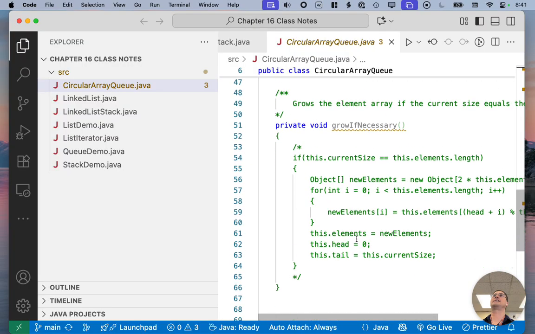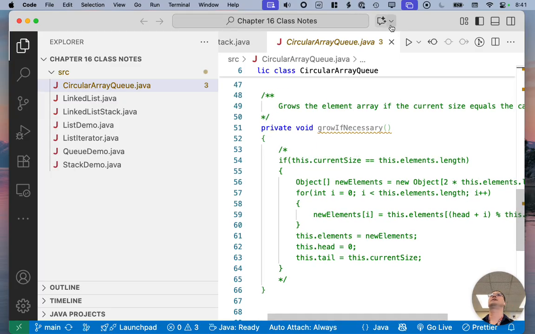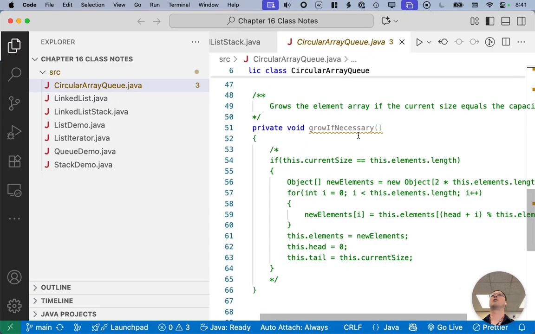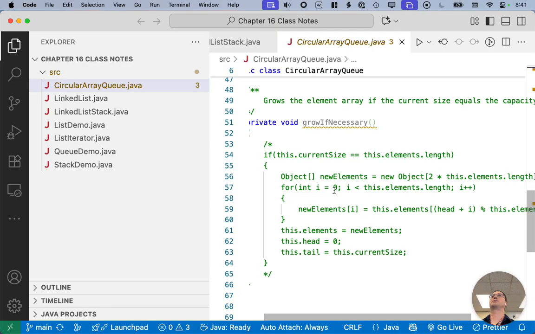And I've already added, we're going to uncomment this in just a moment, but I already wrote this method for us because this isn't really the focus of what we're doing right now. This is a grow if necessary method that will change the size of the buffer of the array. Now, in some applications, we could get away with doing this. In other applications, again, like allocating new memory is really performance intensive. So this could actually cause us to fall so far behind and get those buffer overflow errors. But this is here just for our own purposes.